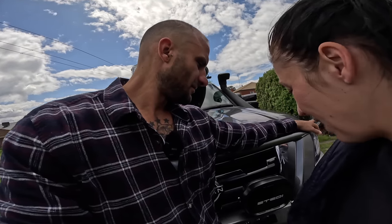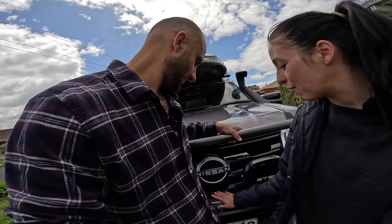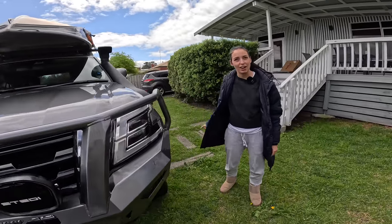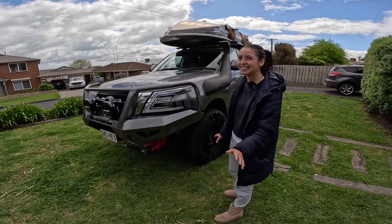So yeah, that is our Patrol. This is where she's at today. We're in love with her and I can't wait to get some red soil in all these beams and so on and so forth, and take it off road. I'm actually really hanging. Yeah, so am I. But it's so funny, we've gotten this done and then we went and got it cleaned. And I said to Luke, I am so taking with us a can of tire shine. Because it just looks so good when everything's black. It looks so great.